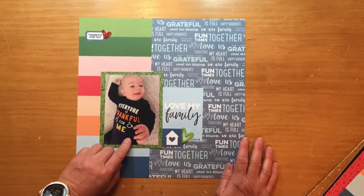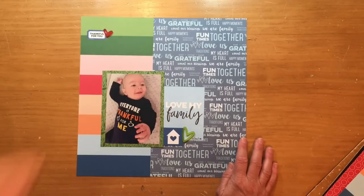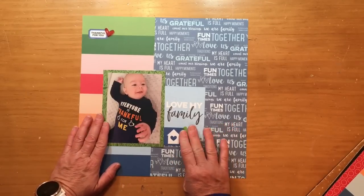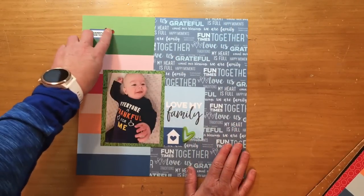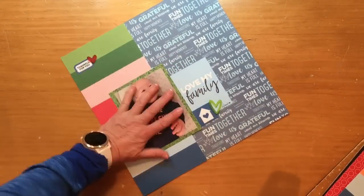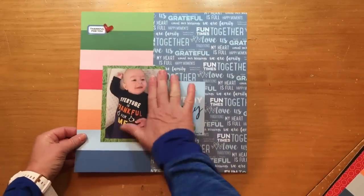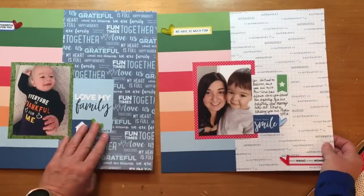Towards the end of the night, I thought I was done, but then I got inspired by a photo of my great-nephew wearing a onesie that says 'Everyone Is Thankful For Me.' They sent it to all of us on Thanksgiving Day. I found an older L Studio collection called Family Moments — very family-themed. I cut a strip in half and added a couple little pieces so he's still the highlight. Then I used the other half of that paper for my grandkids' family book — same theme, same arrangement — because they'll never be together but I can use the same feel.